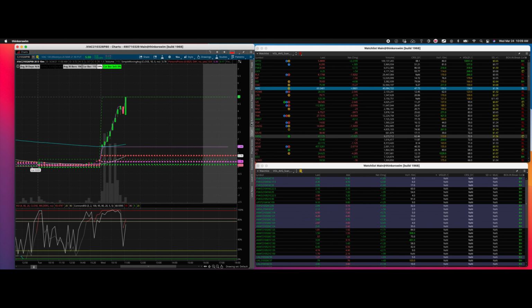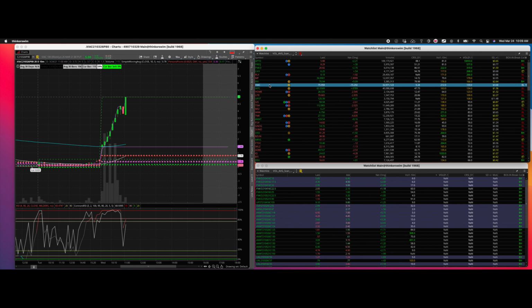So as you can see here, VIAC has been on the list all day. It's on my scans list for the stocks that have a lot of volume. As you can see here, it's 159% above average. It broke low. And it's like, okay, well, now how do I know which option to trade? How do I know which one to do? So here's an example.